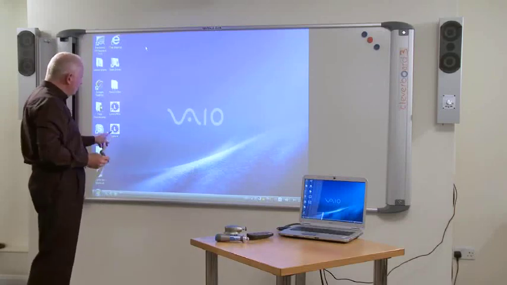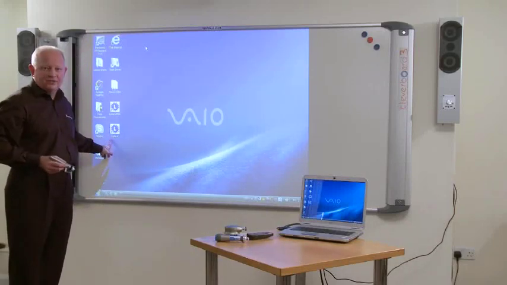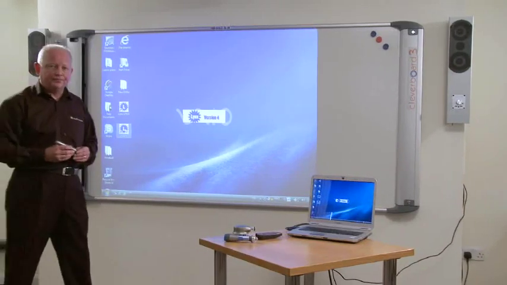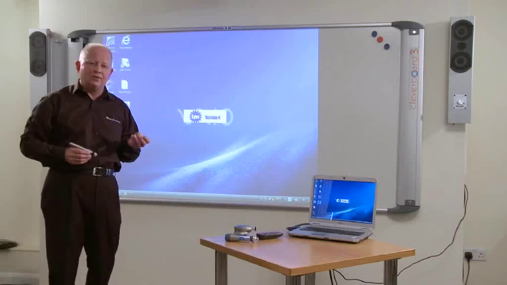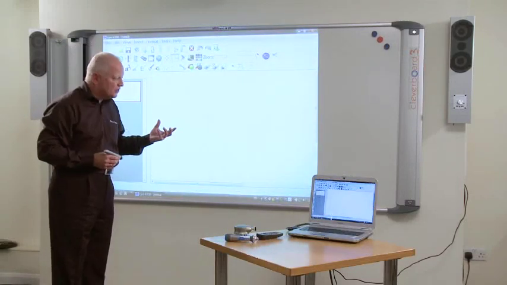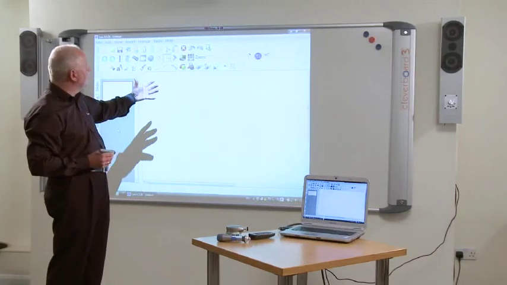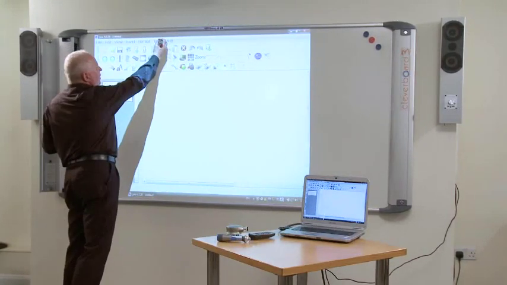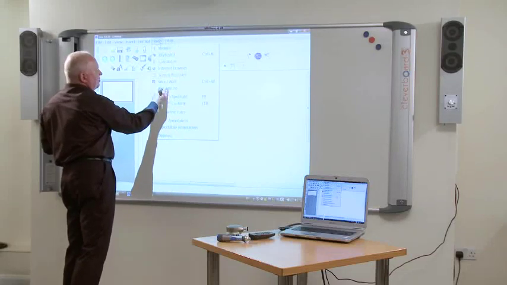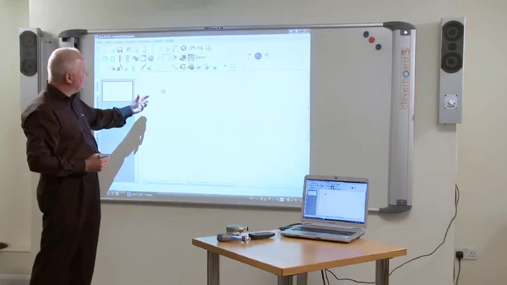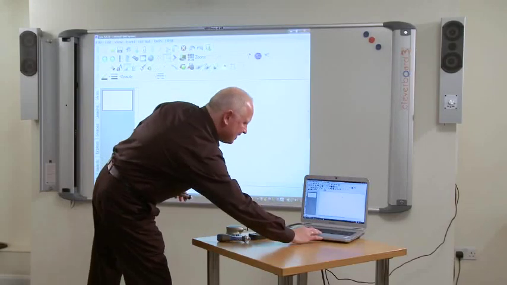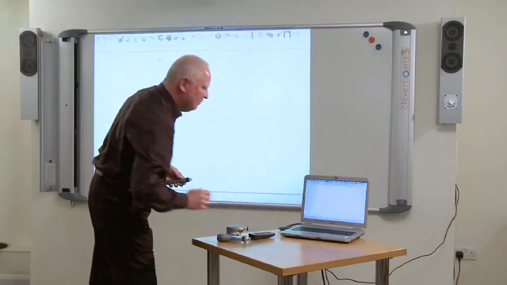I'm going to go over to my Lynx software. I'm going to double-click on my Lynx icon and set the system into ink capture mode. The software opens, and the first thing that you're presented with is a palette. We simply now go with our interactive pen to tools, select ink capture mode, and allow the system to change into ink capture mode. We can then come back to the computer and set the system into full screen mode.